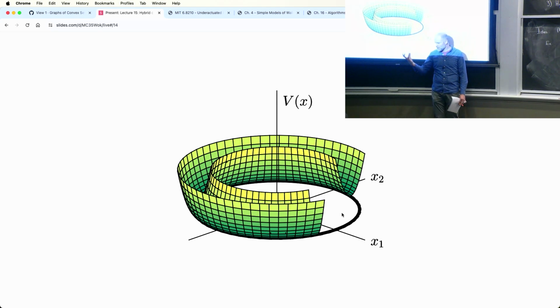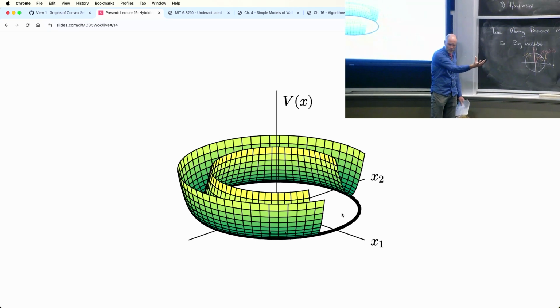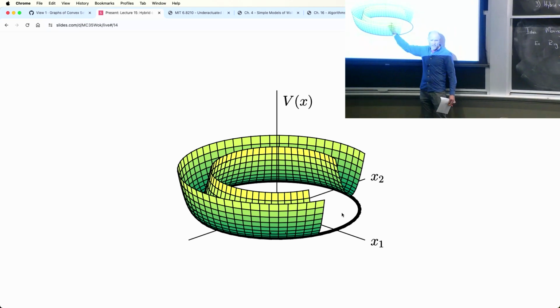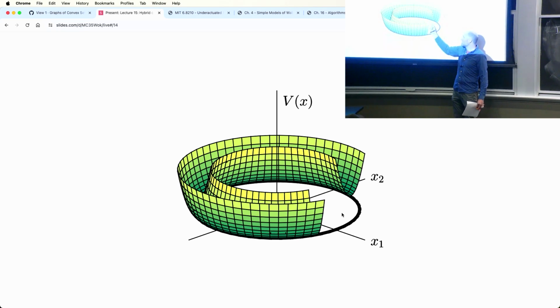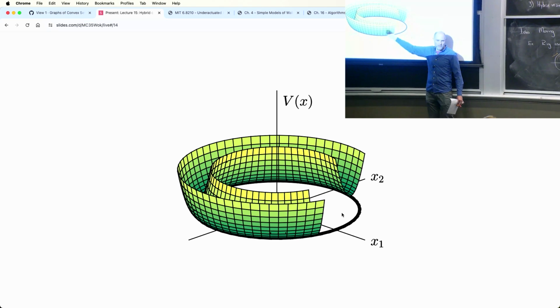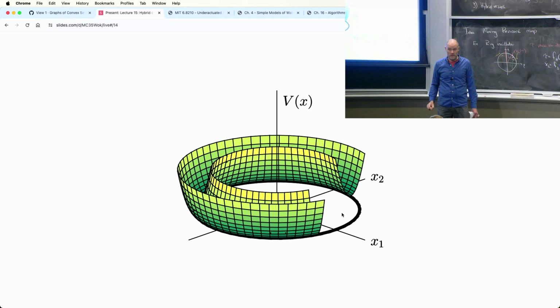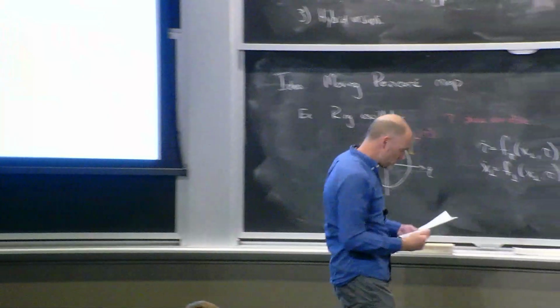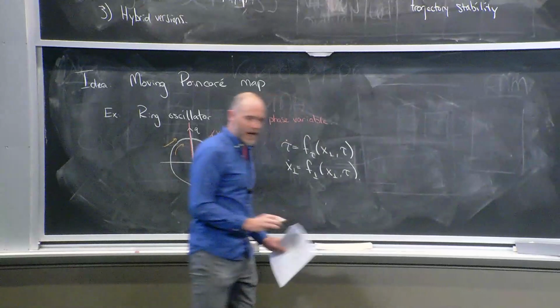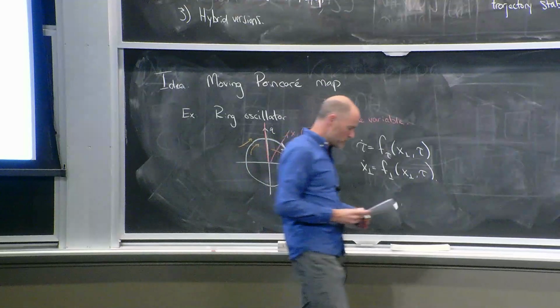The picture for the Lyapunov stability along a trajectory was I've got a quadratic bowl and it's moving forward along the trajectory at the clock rate of my nominal trajectory. This is a different object. I'm going to define it like this, and it's only going to tell me that I'm converging to the trajectory. And maybe I need something else just to say that tau dot is at least greater than 0 on the trajectory, just to make sure I go around and don't just get stopped at a fixed point. But we want to think about an object that looks more like this, convergence to the trajectory in orbital stability. And it turns out that the Lyapunov conditions are just a small variation on what we've seen before.